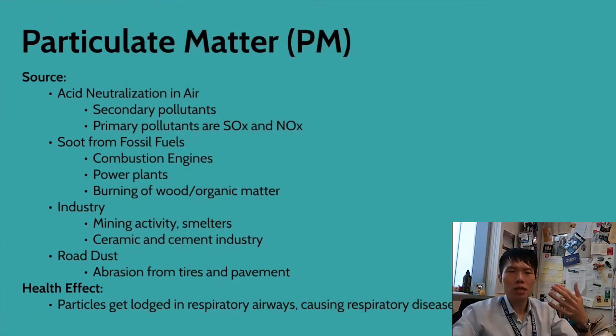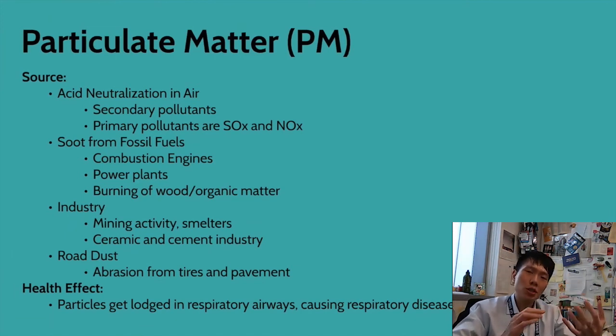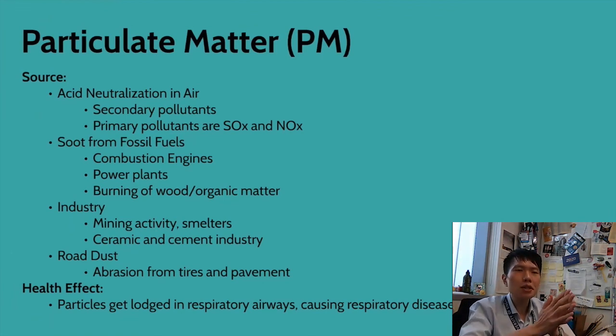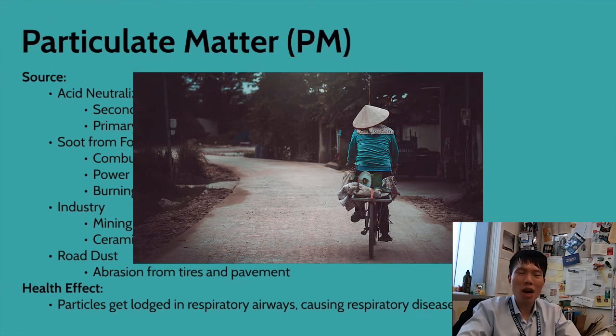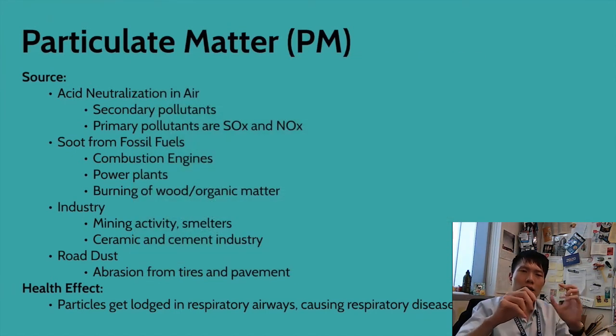Right. So if you have a choice, you may want to avoid the construction industry because when you work there, you might wear a mask, but how much can your mask filter this PM using the size exclusion principle? Okay, so this kind of PM also appears as road dust because of the abrasion of the tires, right? When you have the friction from the tires, although they're soft, they're not so soft, and the friction causes the road asphalt to grind. Then you have some release of solid particles that exist as PM, particulate matter. Pavements as well, when people run, when the bicycle grinds on the pavement. So these particles can get lodged in the respiratory airways that causes a variety of respiratory diseases. Okay, so next we'll talk about the environmental effects of air pollutants.